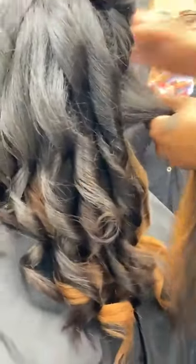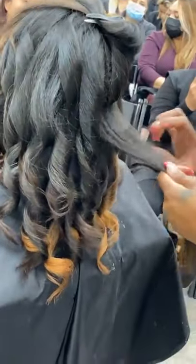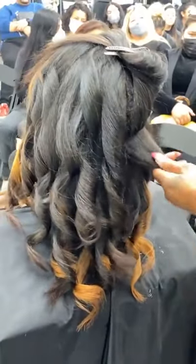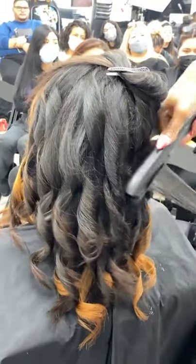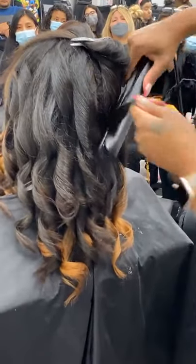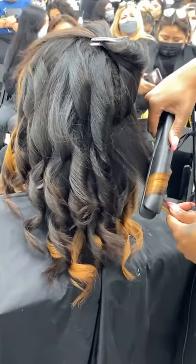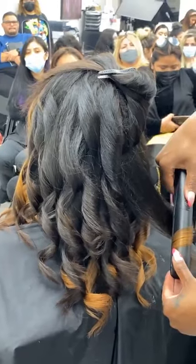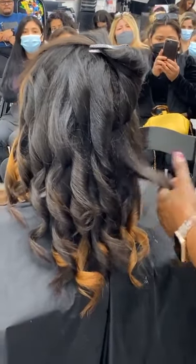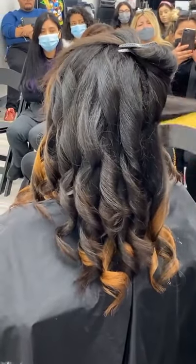I'm in River Oaks. Do you have people shadow you? I can. I'm taking some time off right now because I've been working so hard this year. But when I go back, yeah, I'm always down for that. I've literally been working nonstop all year, so I'm taking a couple months off. I'm only teaching, I'm not behind the chair right now. Do you have your salon here? I was working at a salon, and I'm moving into more full-time education, part-time here. So I'm talking to a few places right now about that.